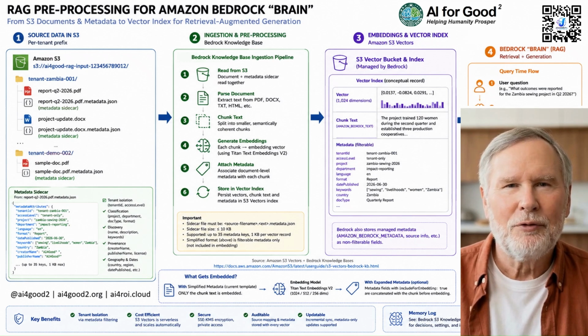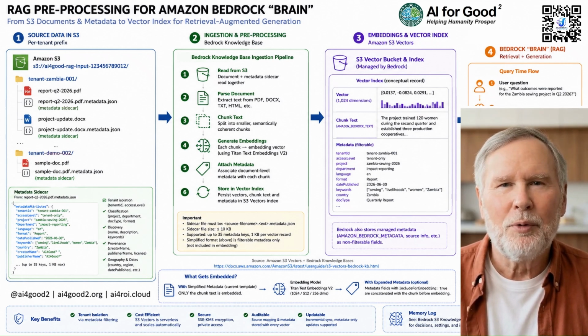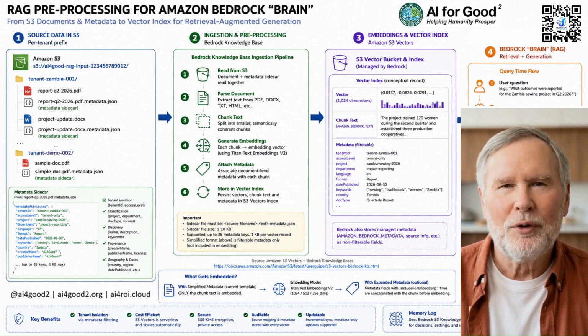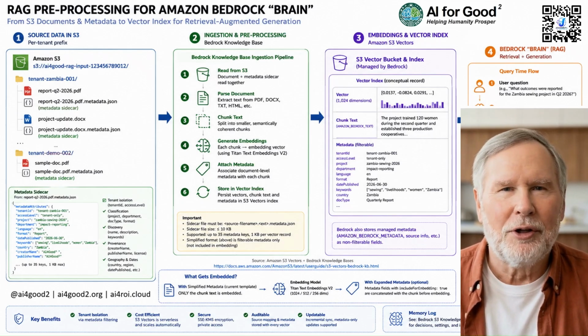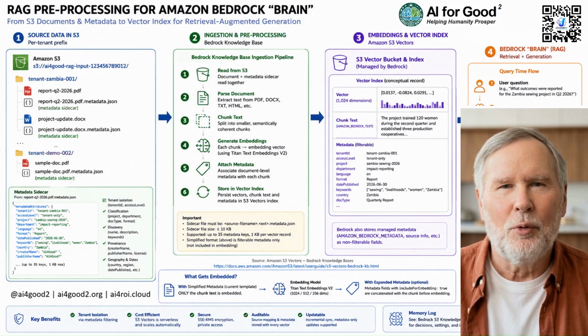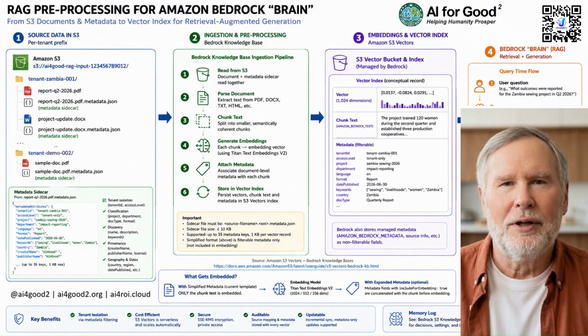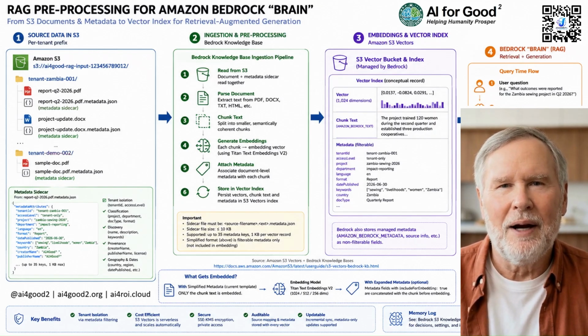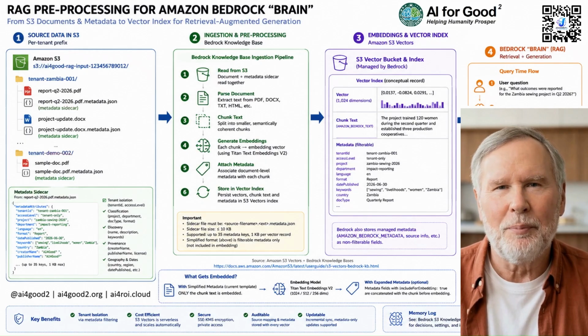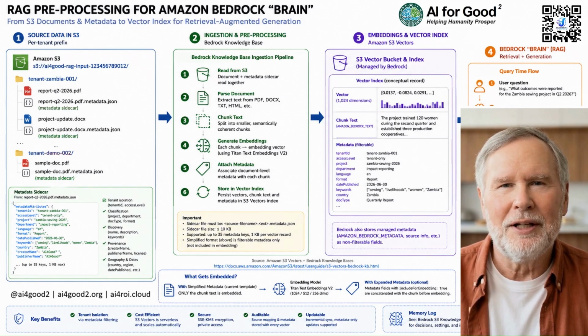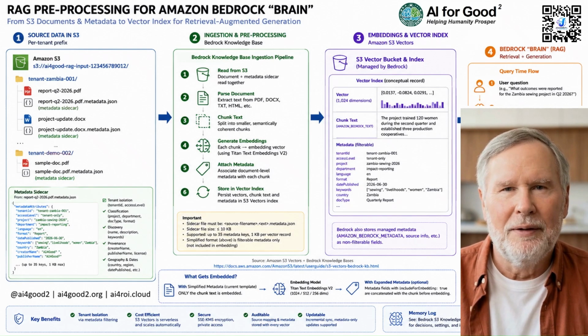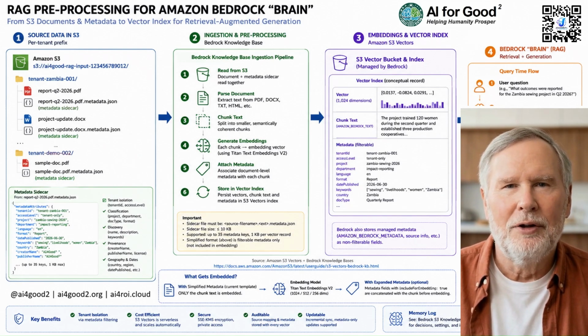In the mission of AI4 Good Squared to help humanity prosper, artificial intelligence must do more than generate clever answers. It must deliver accurate, grounded, and context-aware insights within the guardrails of ethical AI that empower people and organizations. At the heart of this capability lies a large language model, LLM, selected from the many alternatives. For this Bedrock brain example, we are using DeepSeek because it is low-cost open source, but we could have used one of the Claude, GPT, Gemini, or other models.